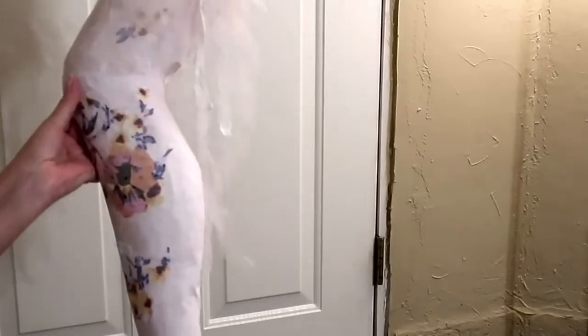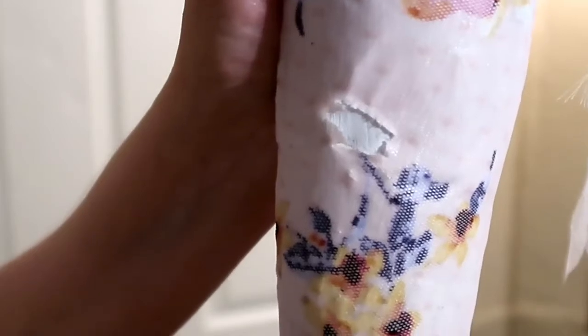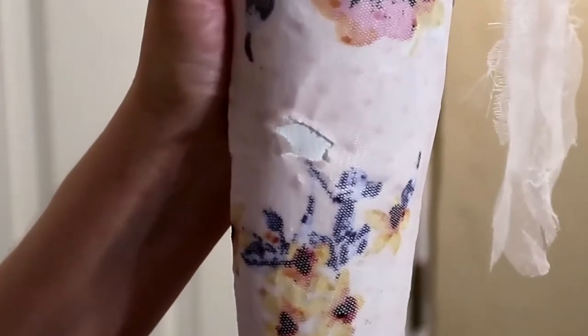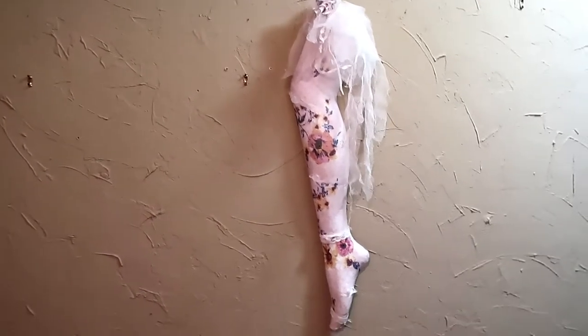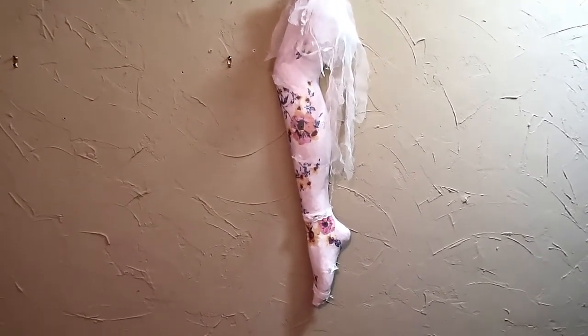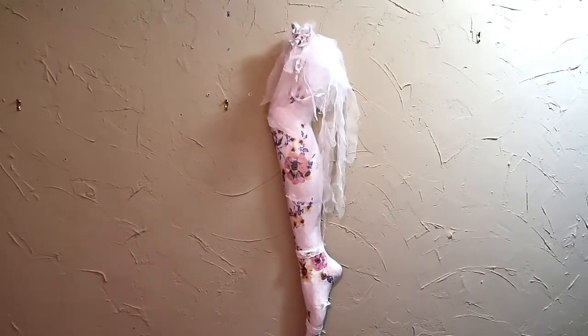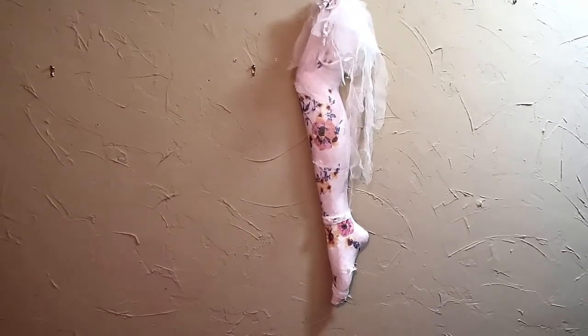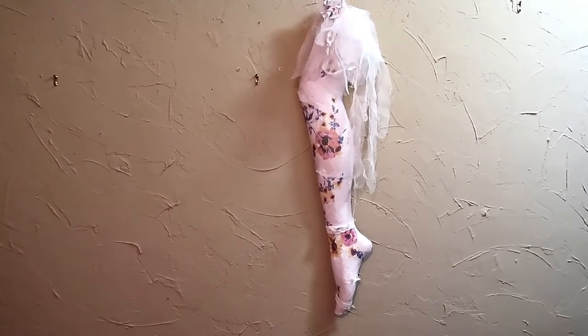Maybe I can show you a close-up of this little place where I tore her pantyhose — let me zoom, sometimes it focuses better. I'm gonna rip some more holes in her hose, and glue the lace on her foot. I took some pictures out of the hallway where I could put it up to show y'all. I was trying to make a springtime cheerful pretty leg and it ended up like all my other projects — old looking. So this is my second frankenleg.